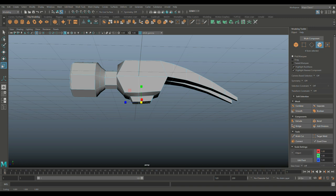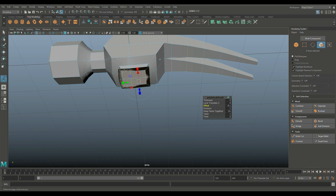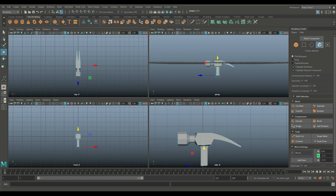Okay. So now that we have that, right, what we're going to do next is we're going to hit Control E one more time. We're going to tweak the offset one more time, very slightly. Let's try 0.02. That's about right. And then we're going to go in here and we're going to take that Control E to extrude and W to push down. All right. Now the overall thickness seems to be okay.